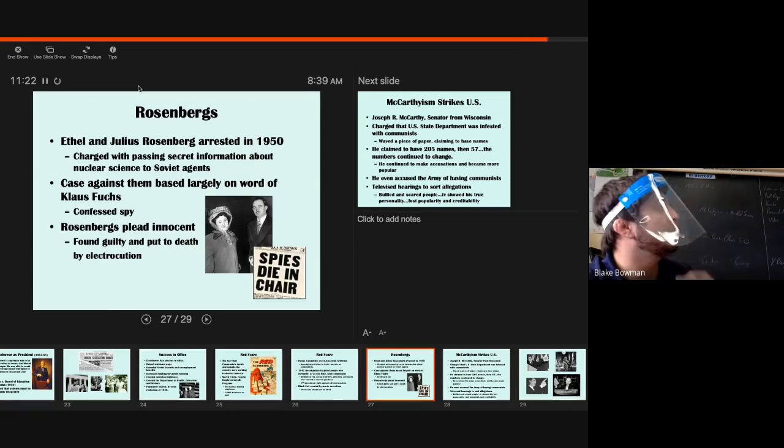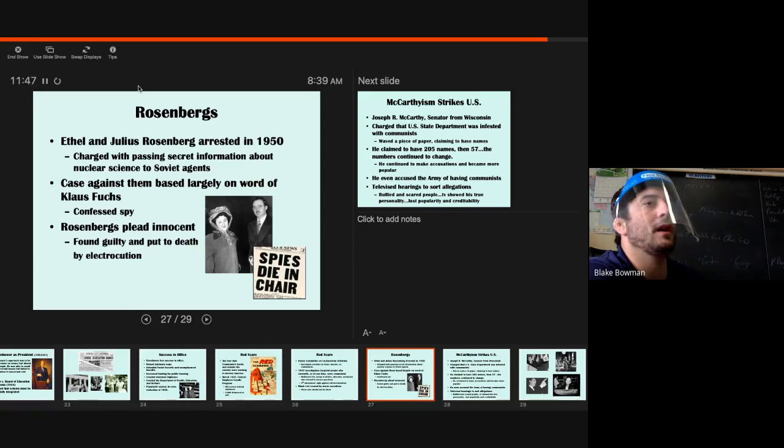The Rosenbergs, like I mentioned, were two individuals, a couple that were put to death by electric chair because they were thought to be and believed to be spies of the Soviet Union. Again, building on that Red Scare in the United States, building on this fear of communism, supporting the Soviet Union internally to try to break down the U.S. There is a reason why they maybe created these hydrogen bombs, these atomic weapons, these super bombs. And the only way they could do it is if they're stealing information from the U.S.